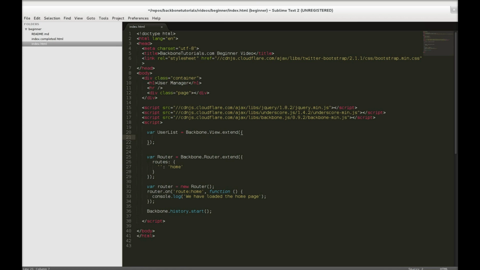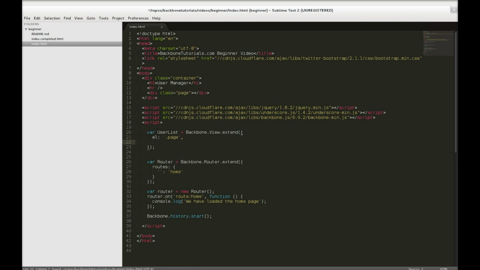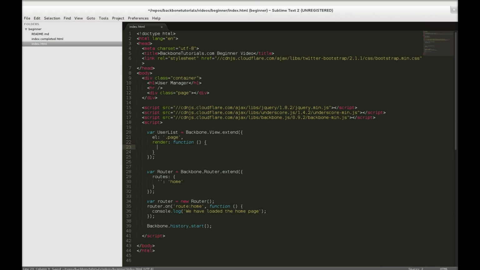You can work on as many children as you like inside the view, but sometimes you might want to even split up the children into their own views and let them have their own views to handle them. But today we're just going to use the page element that we have already to render our user list. So each view has a render function, and the render function is in charge of just rendering the view to the page.